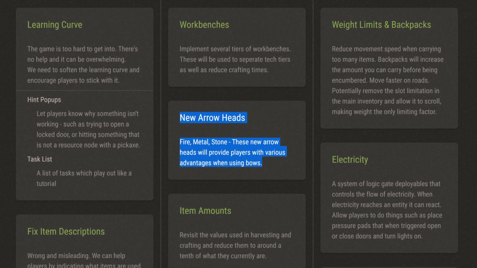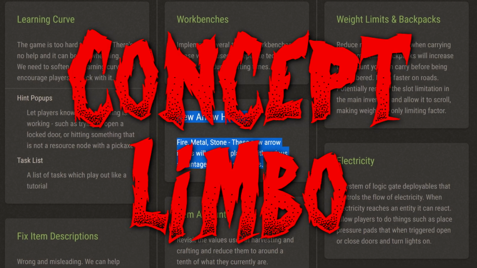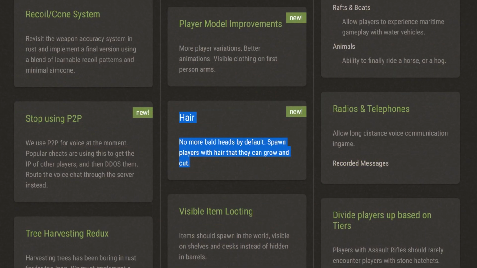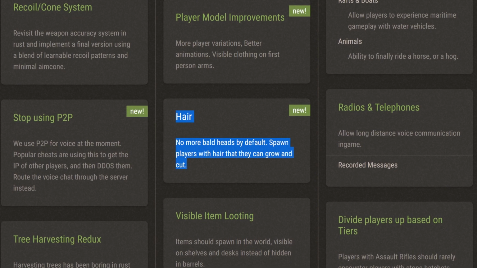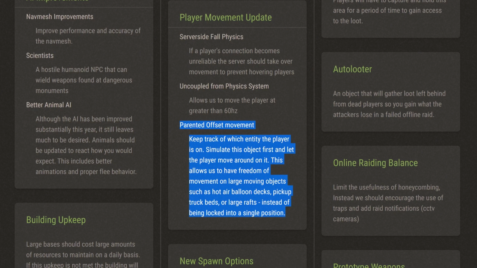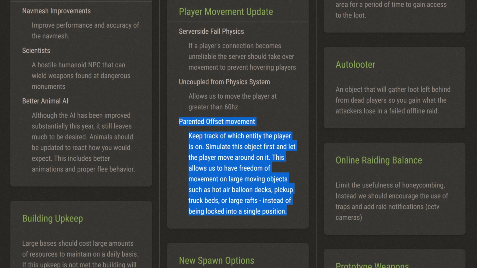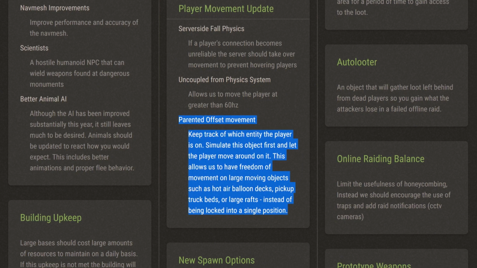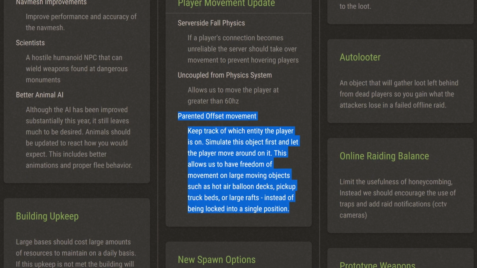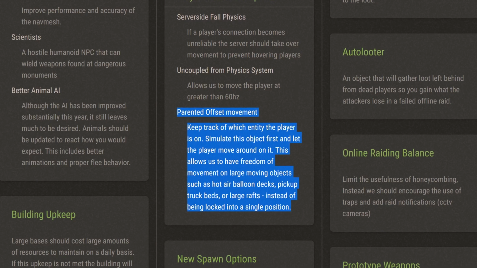the horizon. New arrowheads, although firmly wedged in concept limbo at the moment, are still very much intended, as is hair, that can not only be grown out, but cut as well. Particularly exciting, though, is news of parented offset movement, which in layman's terms means that players can have freedom of movement on large moving objects such as, get this, hot air balloon decks, pickup truck beds, or large rafts. Just take a moment to let that soak in.